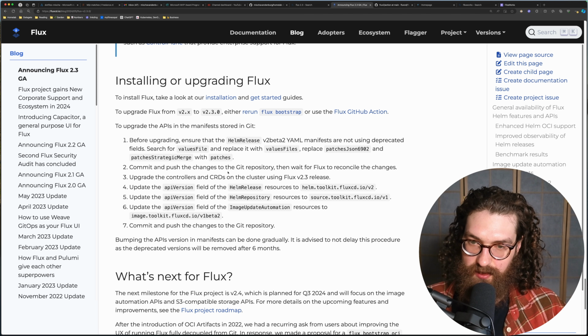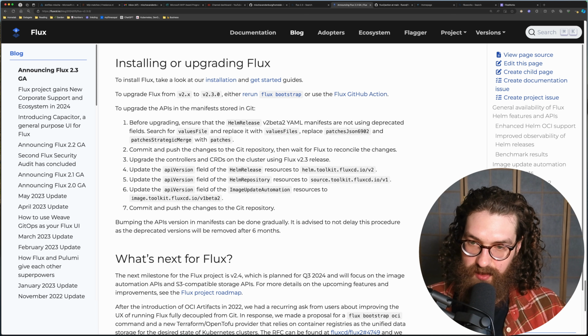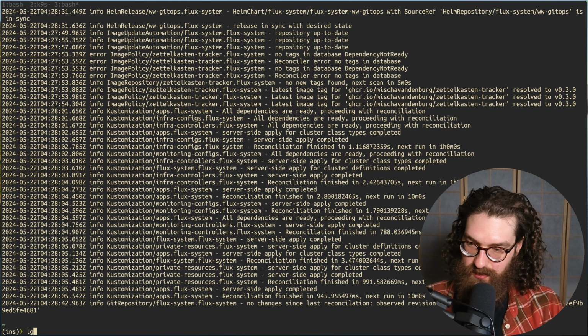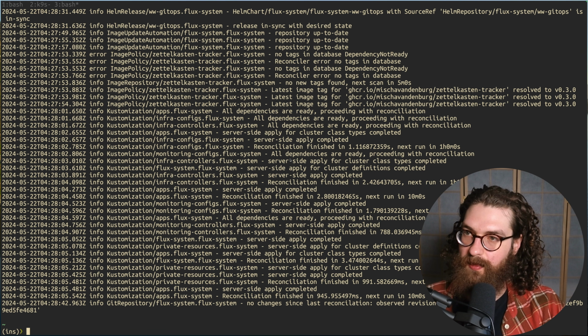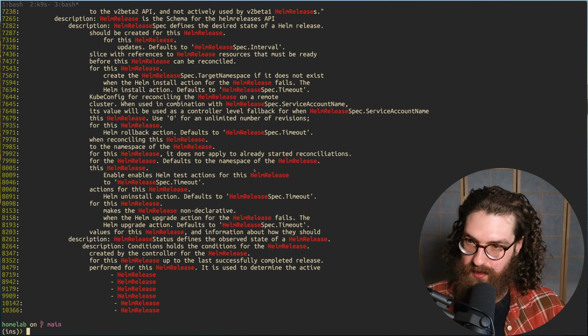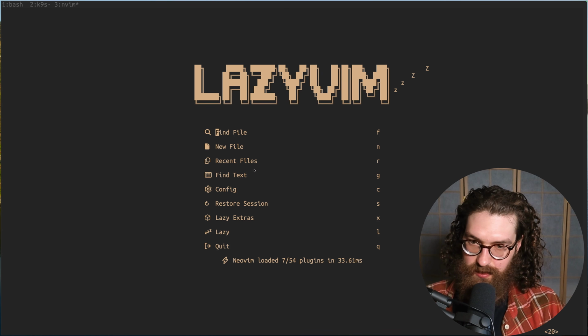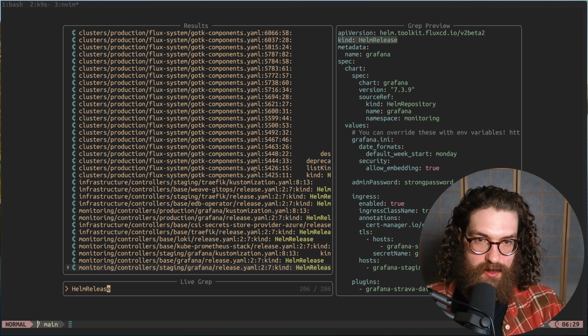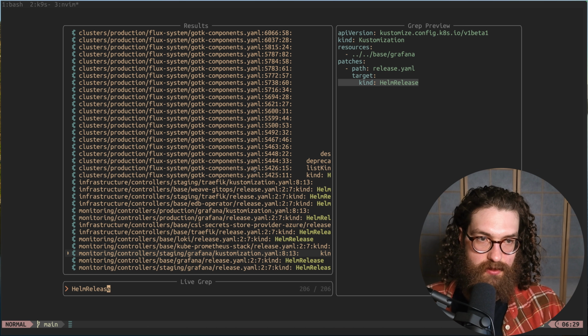And now update the API version field of the Helm release resources to helm.toolkit.fluxcd.io/v2. So Helm release. Okay, those are quite a lot.